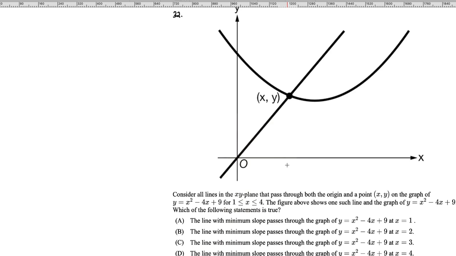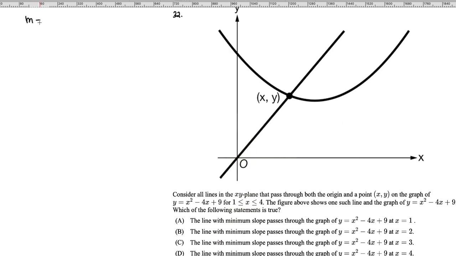Like what we had in the last one. And again, we don't even need to really do the calculus in this one. We can cheat kind of and just find out which one of these x values is going to result in the smallest slope. So they want us to basically minimize the slope function. So again, I'll go through how that works.